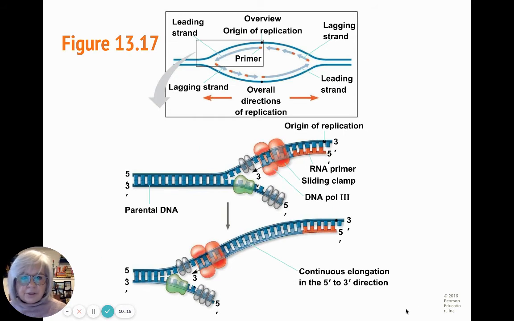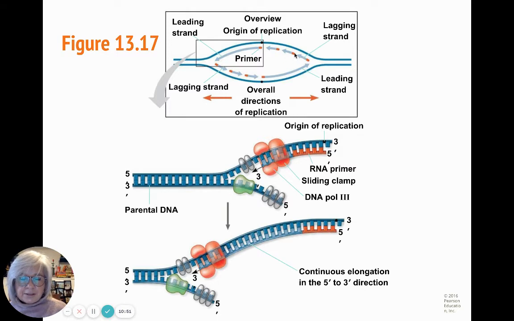So because you can only grow at the 3' end, there's one strand of the DNA that gets a primer, gets DNA polymerase attached to it, and is chugging along, making a nice piece of DNA. He's very happy and is making a nice long strand of DNA. Helicase is continuing to unwind at the fork. The single-strand binding proteins are holding it apart, and DNA polymerase is just chugging along, continually elongating from the 5' to the 3' direction. But what about this other side?